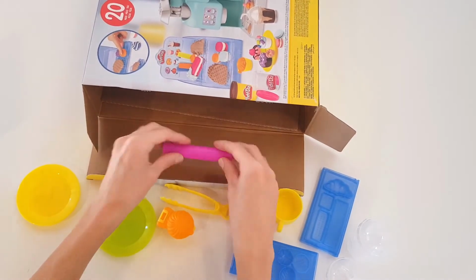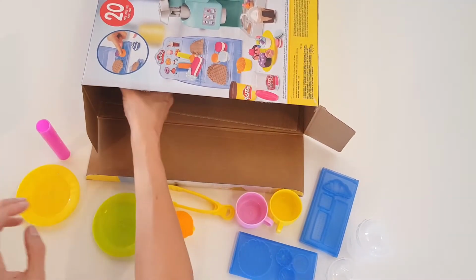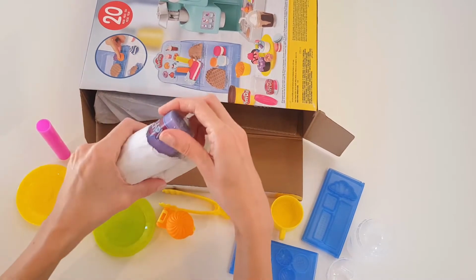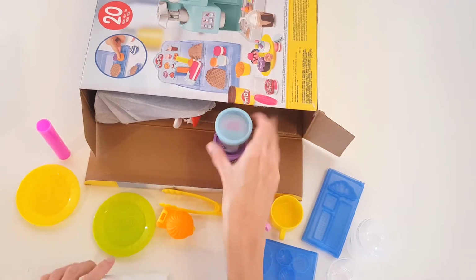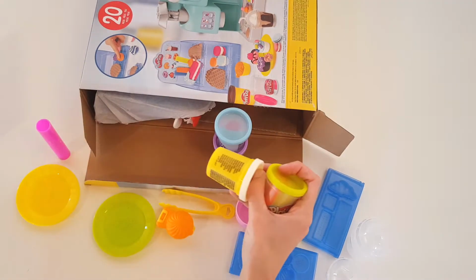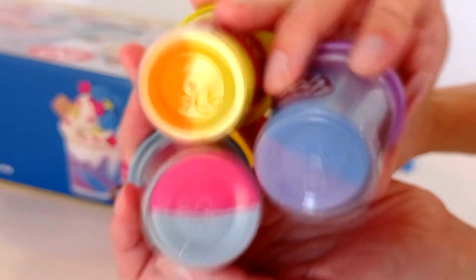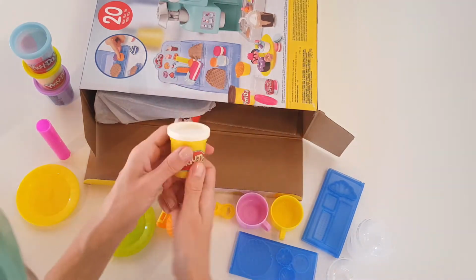Then we have this roller which we can use to roll the clay. And let me just take out this part. Ooh, here we have some of the Play-Doh itself. 1, 2. Four pots. So these are the dual colored ones. And here we have some white, which is super useful to make, of course, whipped cream.